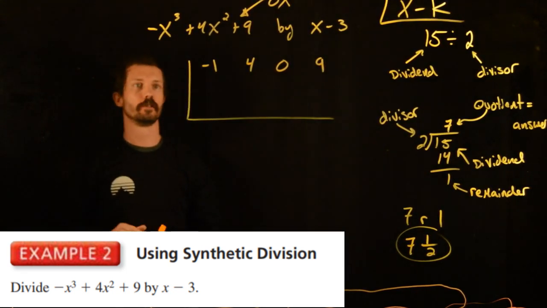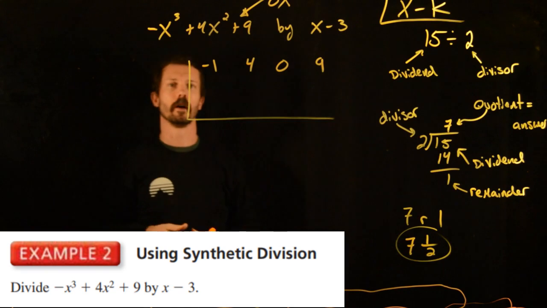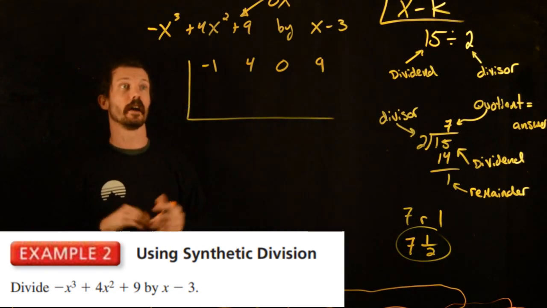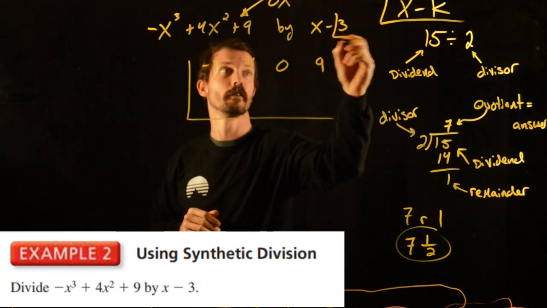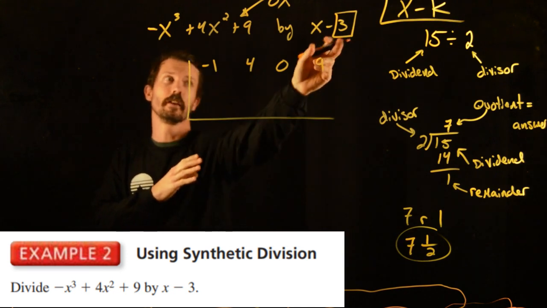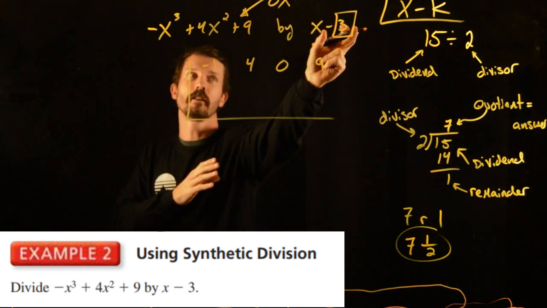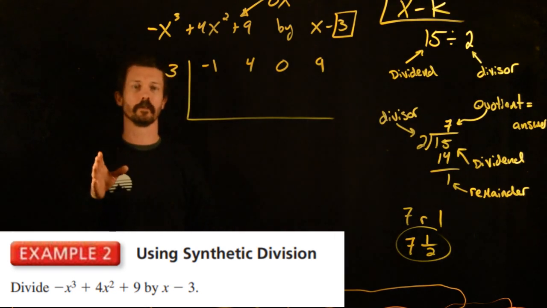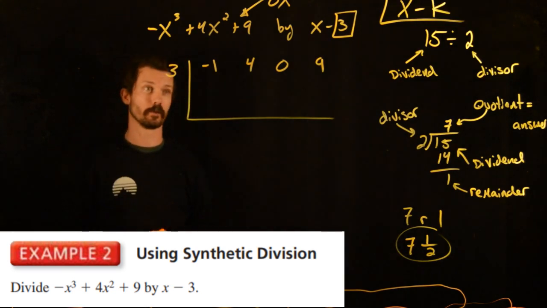So that placeholder is super important. And at the end, I'll put the steps with some writing in it so it makes sense to you. All right, now from there, the k value, which is really 3, it's not negative 3. So you can always think, if it's minus 3 here, you're just going to put the positive 3 here. That's super important, because if you screw up there, the whole thing's going to be screwed up.